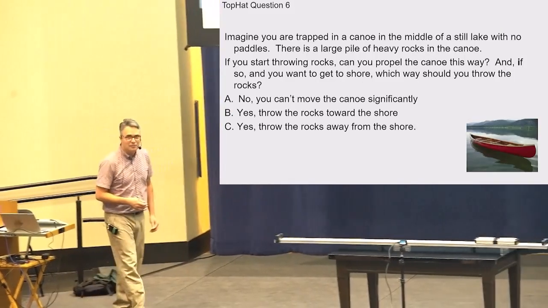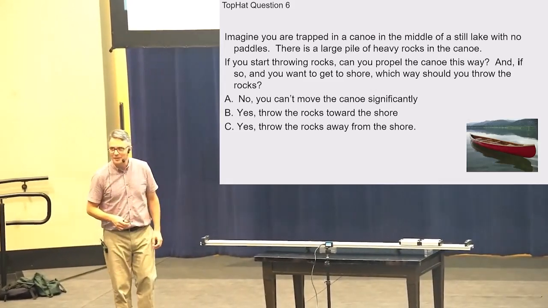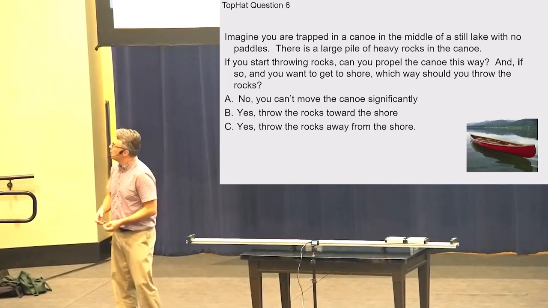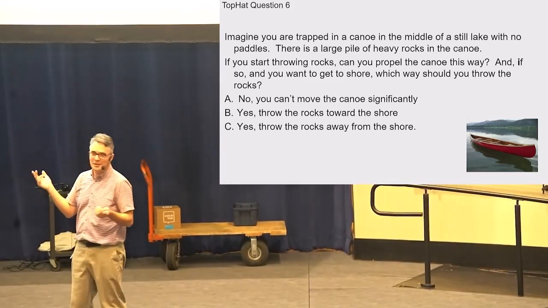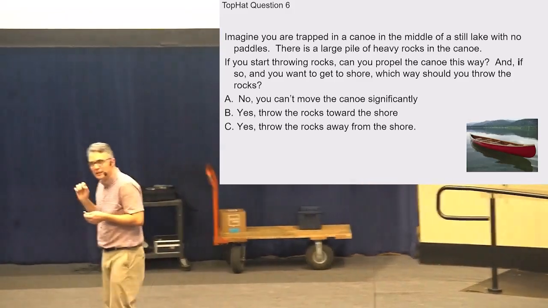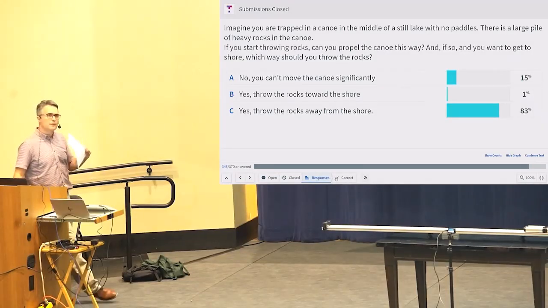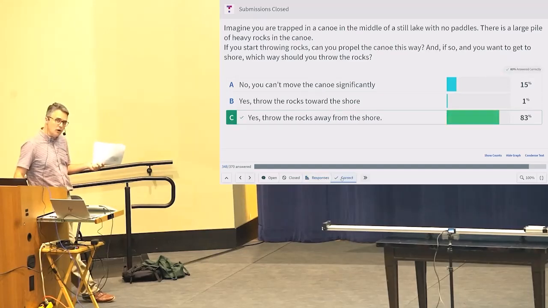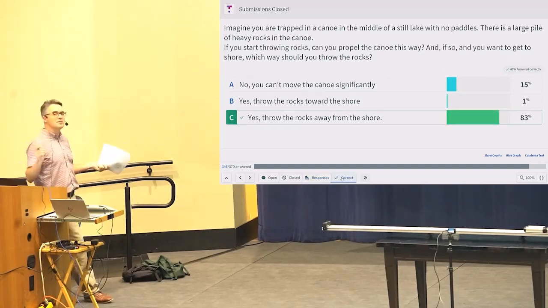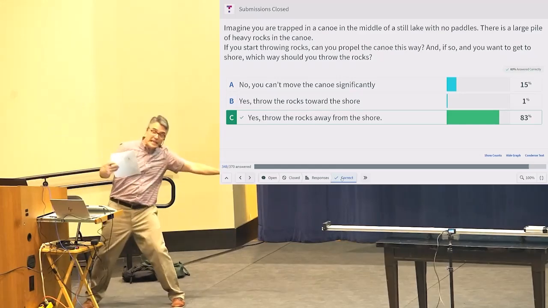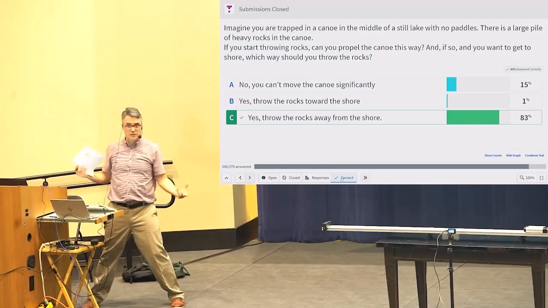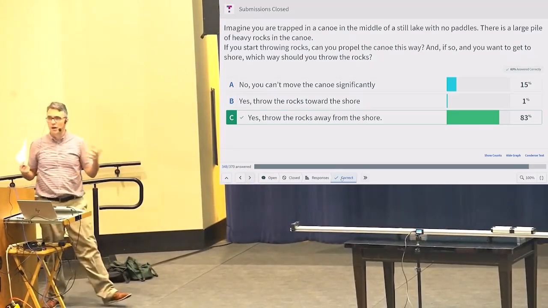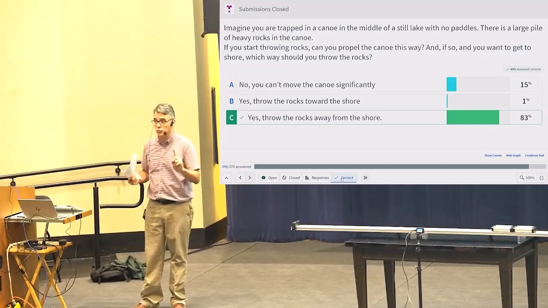Just imagine you're peacefully trapped in a canoe in the middle of a lake and there are no paddles. But you do, for some reason, have a bag of rocks. The rocks are 10 kilograms, and you in the canoe might be 100 kilograms. Is it possible to get yourself moving? So you throw the rocks away from the shore, the idea being your initial momentum of the system is 0. So if the shore is in the positive direction, and you give the rocks a negative momentum, then the remainder of the system, which is you and the boat, would have a positive momentum to compensate. And this is exactly how rockets work in outer space.